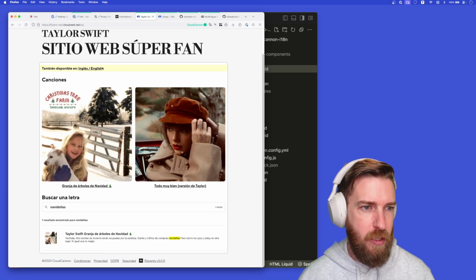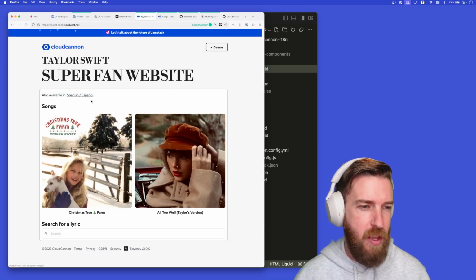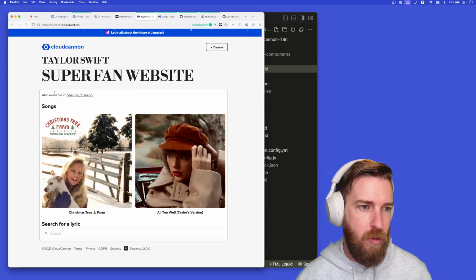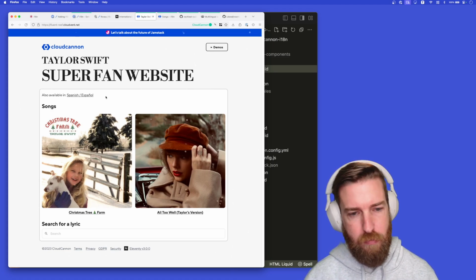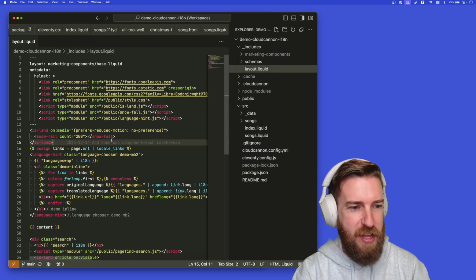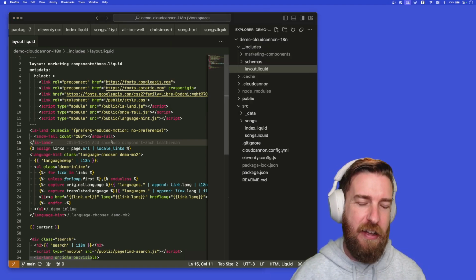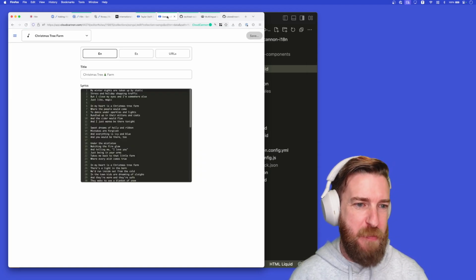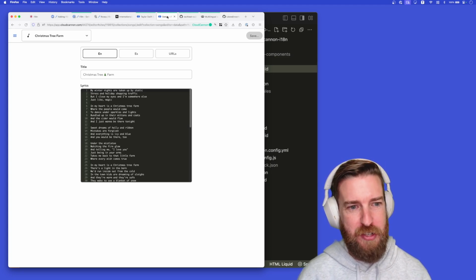So it's also available in English. You can click through there. Also available in Spanish. And if we added more languages to our site, then those links would also be represented here. We could add German, whatever you want to add. All right, so that's how you set up an internationalization site using 11ty with CloudCannon, while allowing your editing team to come in and edit the internationalized strings as well, right in the CloudCannon app.